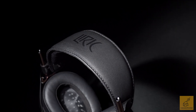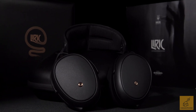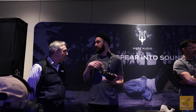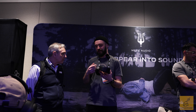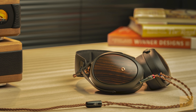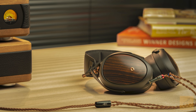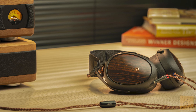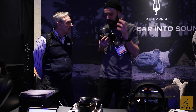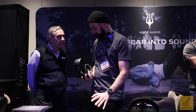So for the first Lyric, we did receive some feedback that the 1K region was a bit forward. So they were quite mid-forward, making them a bit aggressive on vocals. Maybe the highs were a bit too sharp. Those are all pieces of feedback that we gathered from our community, and we tried to address all of those issues one by one with the Lyric 2.